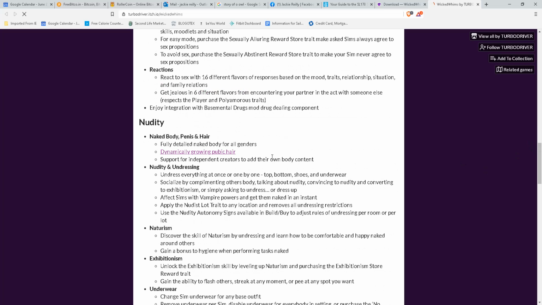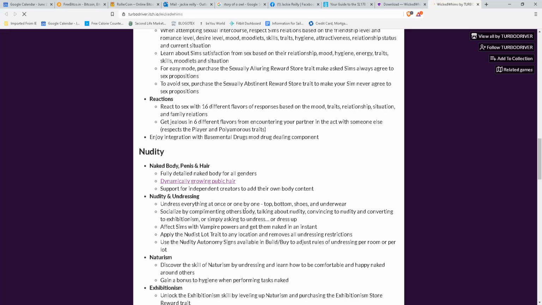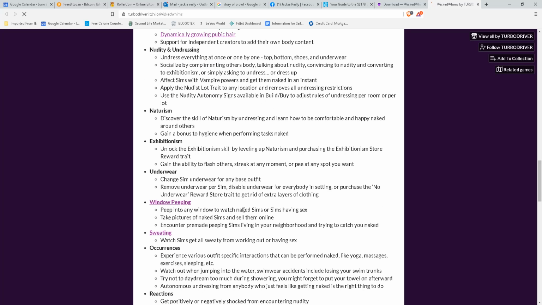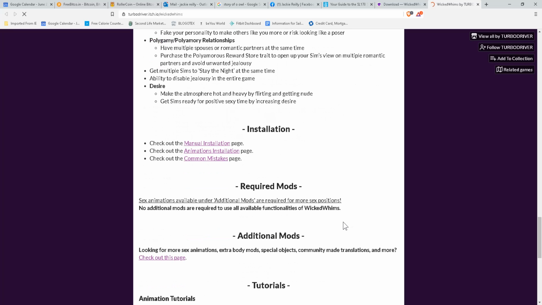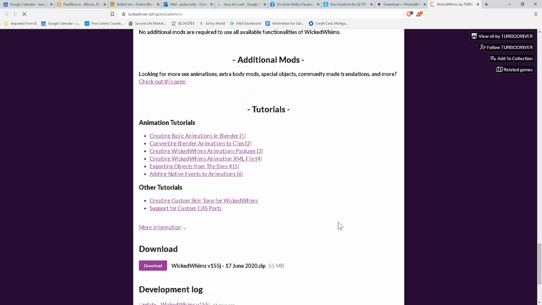Let's see. Whoops, lagging a little here. Clubs, I don't have Get Together, so that won't matter. Different reactions. Nudity. Naturism, exhibitionism, new underwear, window peeping, take pictures of naked Sims and sell them online. All right, really? All right, so I guess we'll figure it out as we go. I guess we don't actually need anything more. Let's just do it.